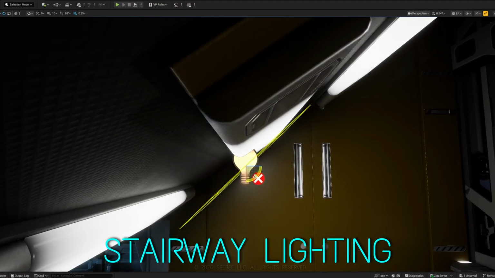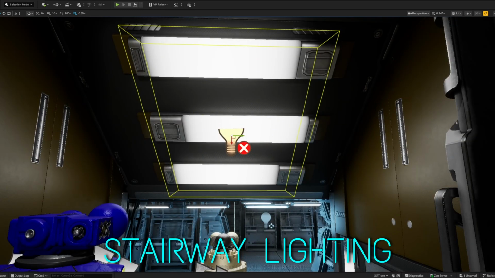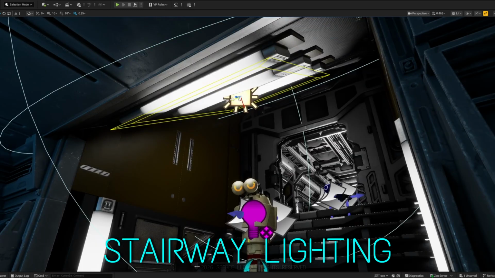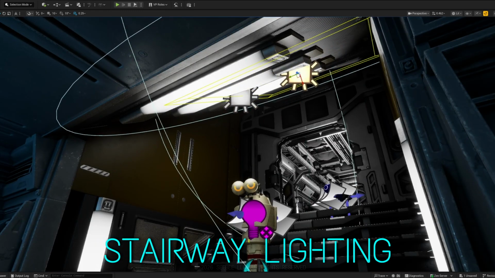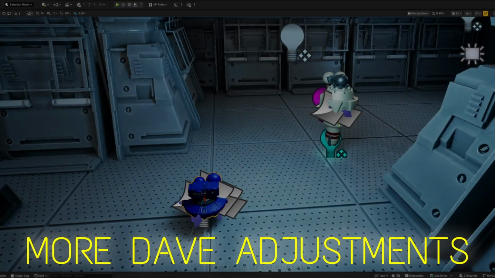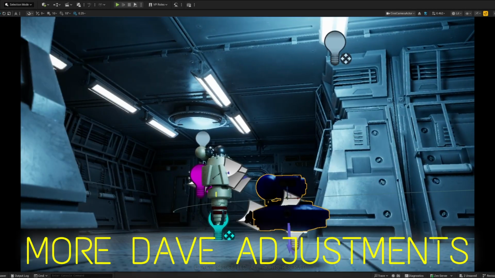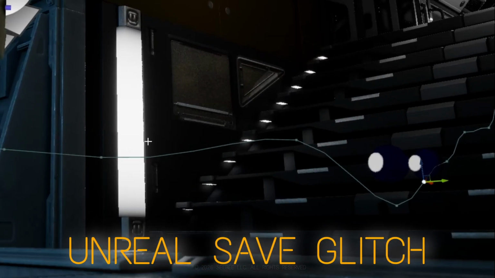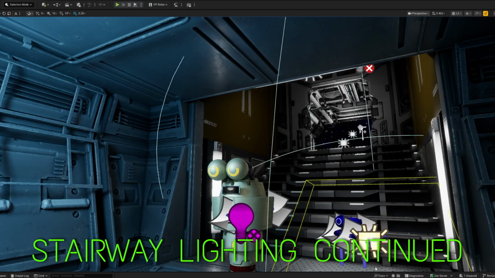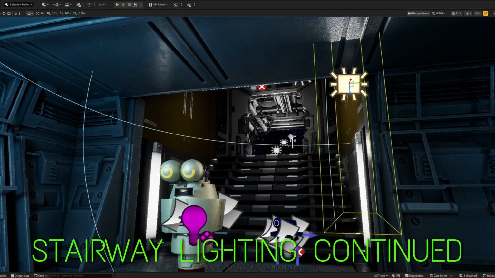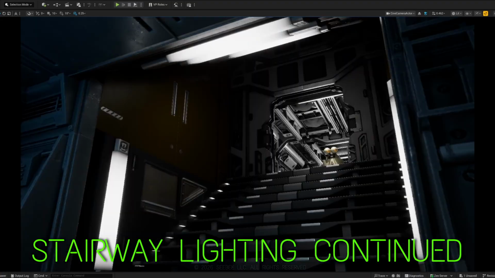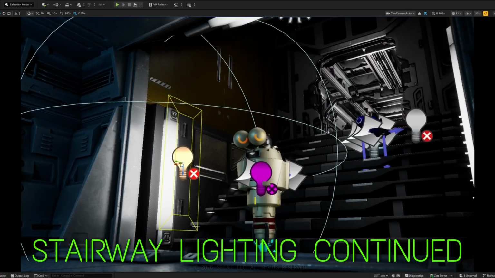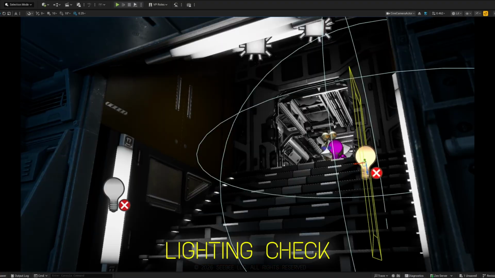So I go back and forth a lot. So one second I'm animating and the next I'm working on lighting, for example. I do that because I'm just kind of feeling my way through these shots, and oftentimes I'll see things that bother me. In this case, it was just a little bit of the animation was kind of getting hidden by the lighting, so I added some lights. You know, I was going to do it anyways, but I might as well do it now so I can just see it better. That is one of the huge perks of working in Unreal, is you can do all this in real time.